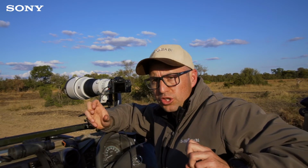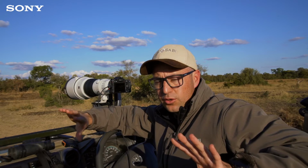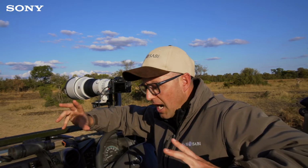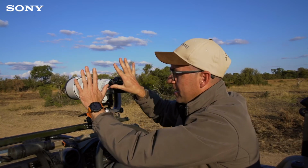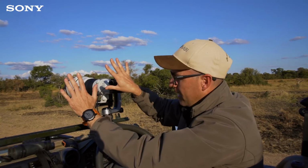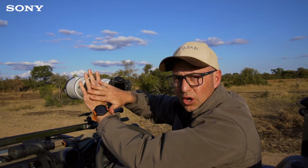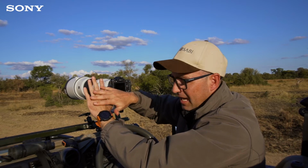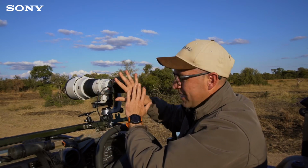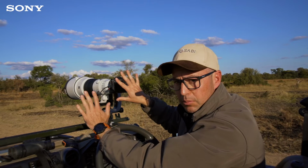If you choose to change your ISO yourself, my recommendation on a sunny day is to start off at about 200 or 400 ISO. Why not 100? Because I don't need to go that low. ISO is basically, if I'm sitting in the sun like this with my two hands and I put sunscreen on this hand and nothing on this hand and I left them in the sun, the hand with sunscreen on it is like a low ISO. It takes a lot more time and light from the sun to start changing the hand, which is the same as the sensor. Whereas a high ISO is me being absolutely pasty and then getting sunburnt very quickly.